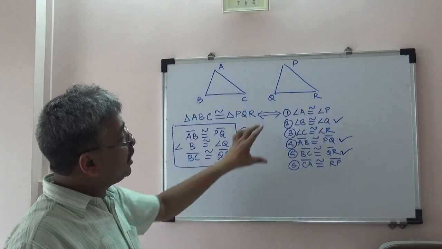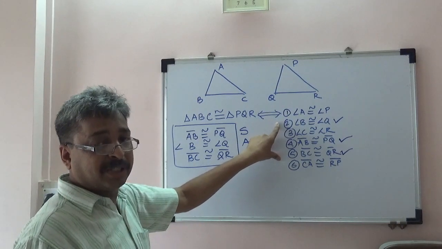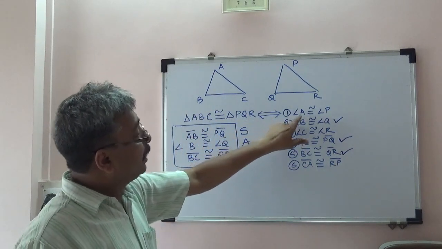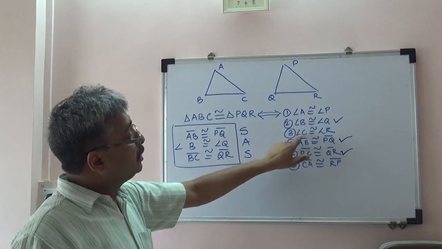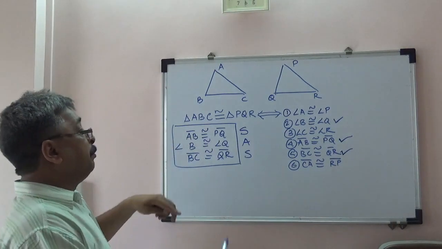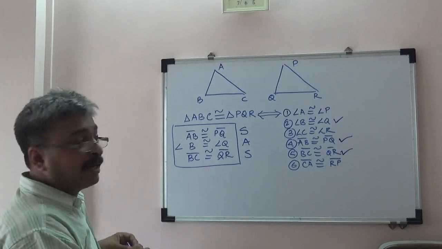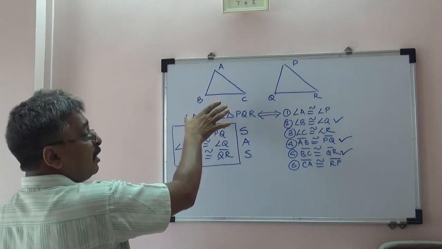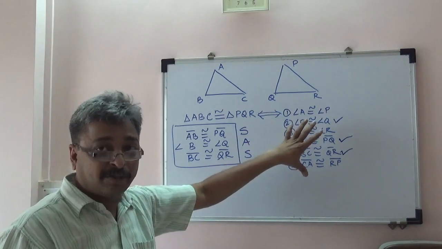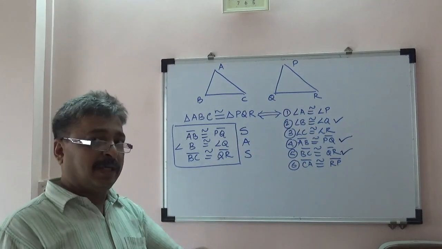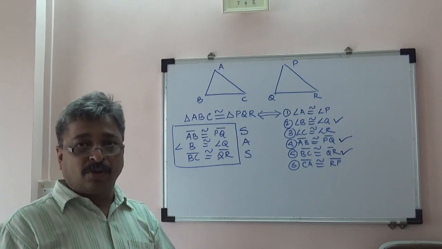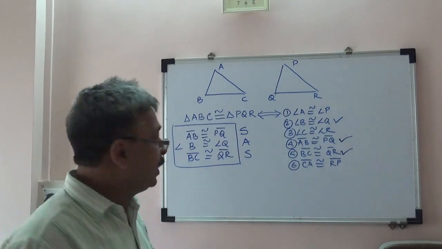And now because we have used only 3 elements of congruency for proving two triangles congruent, automatically the remaining 3 elements become congruent: angle A to angle P, angle C to angle R, and side CA to side RP. So we get back, because congruency of triangles means all 6 elements. Therefore we deduce that the remaining 3 elements of the triangle also must be congruent. That is the advantage of congruency. You use small information, only 3 elements, to show two triangles congruent, and get 3 more elements as an additional bonus.